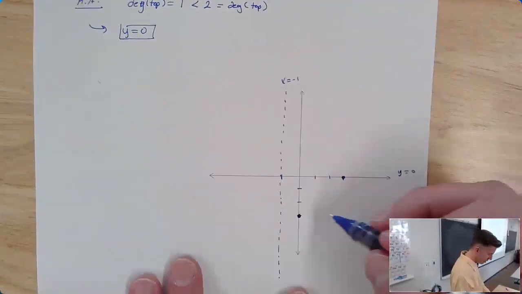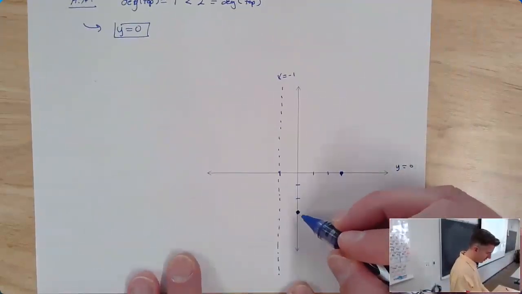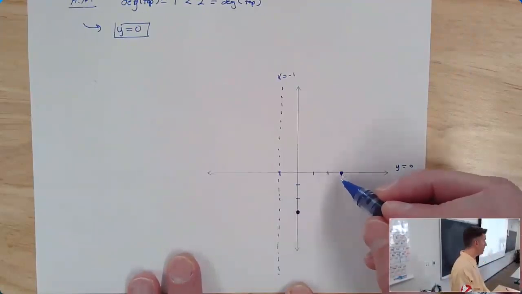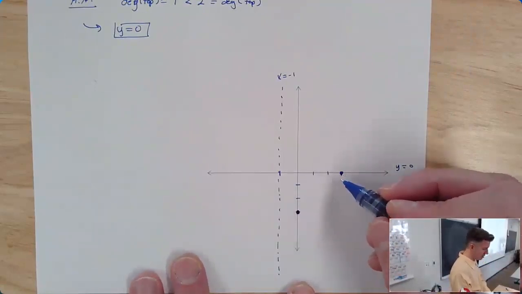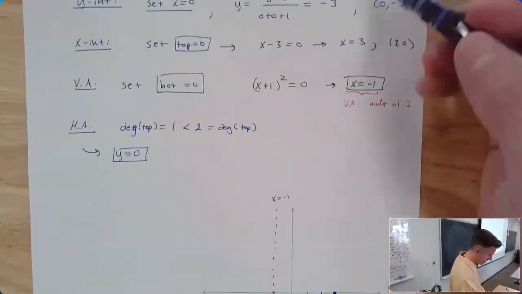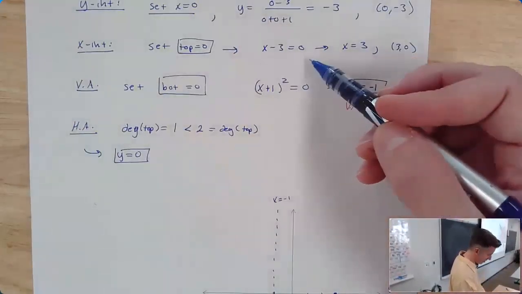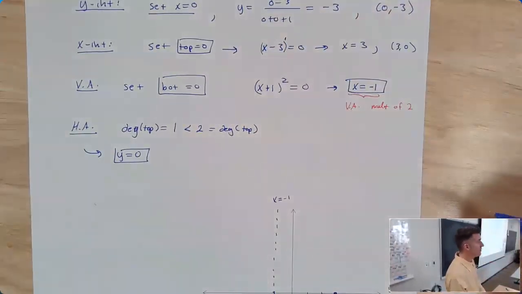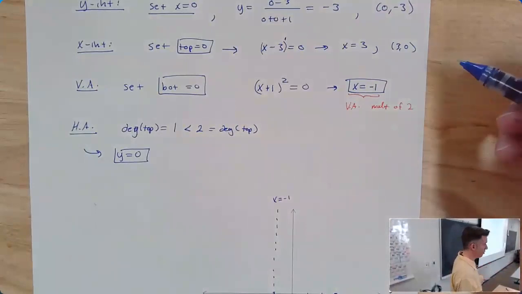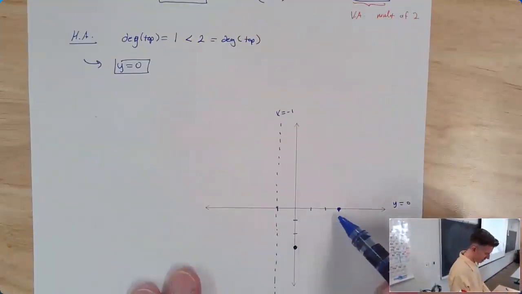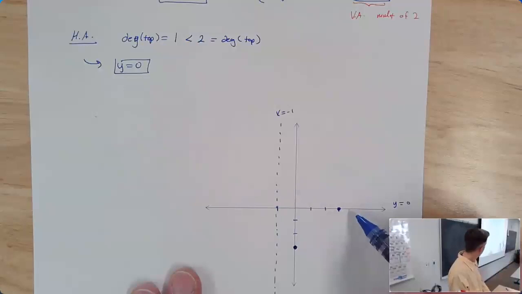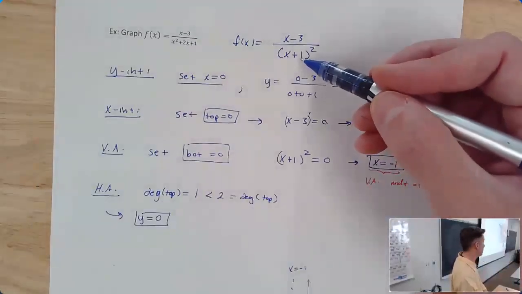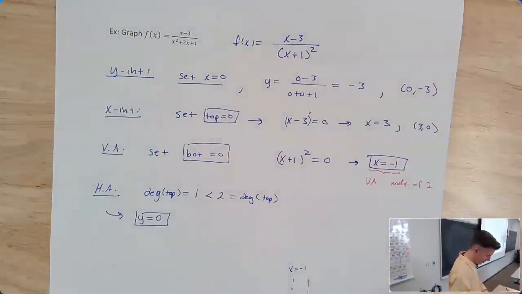As I go to the right, I have to hit all the features that are there. So the only feature I see first is my x-intercept. And I'm going to cross my x-intercept because my x-intercept came from setting x minus 3 equal to 0, and that's an x minus 3 with an odd multiplicity. If you don't like that, you could also just test another point. I know I'm below the x-axis here. If I plug in 4, 4 minus 3 is positive, and the bottom is definitely positive because it's something squared. So it's definitely going to be positive.